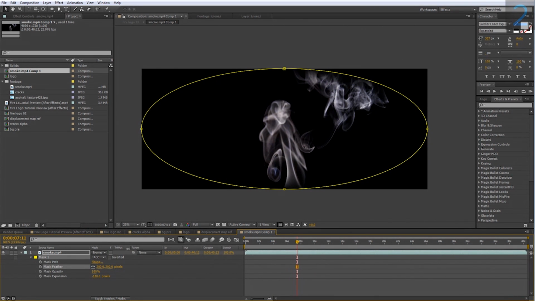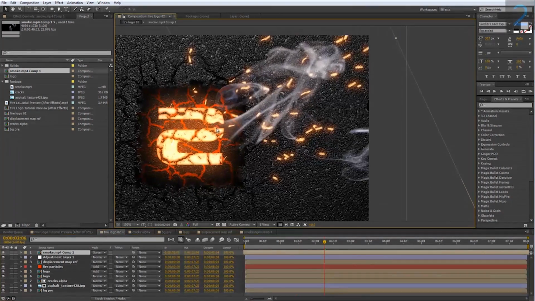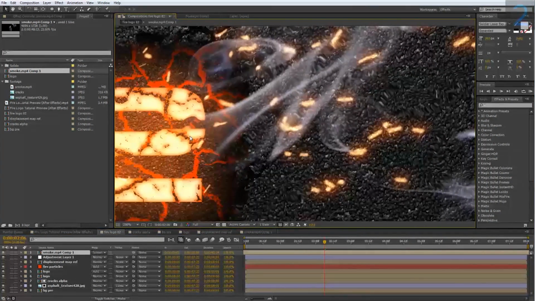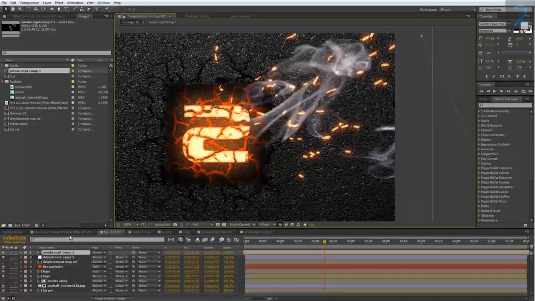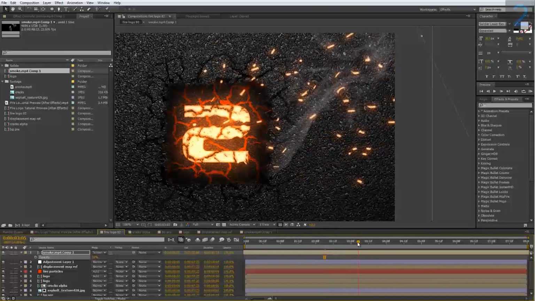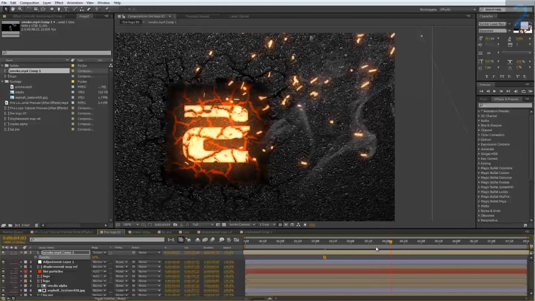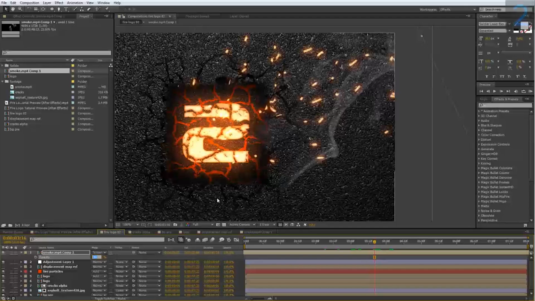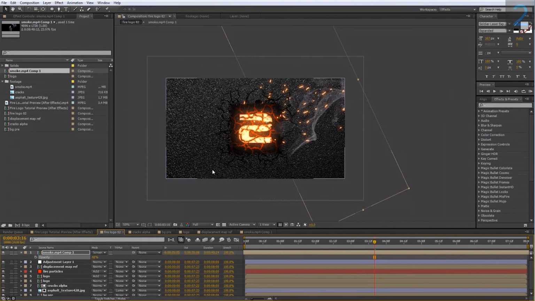And now if we go back, you can see that harsh edge, it's still there, a small amount, but I'm going to lower the opacity of this layer anyway to something like 30. So you won't see it that much anyway, maybe even more, say 40. And maybe I can scale it down a small amount.